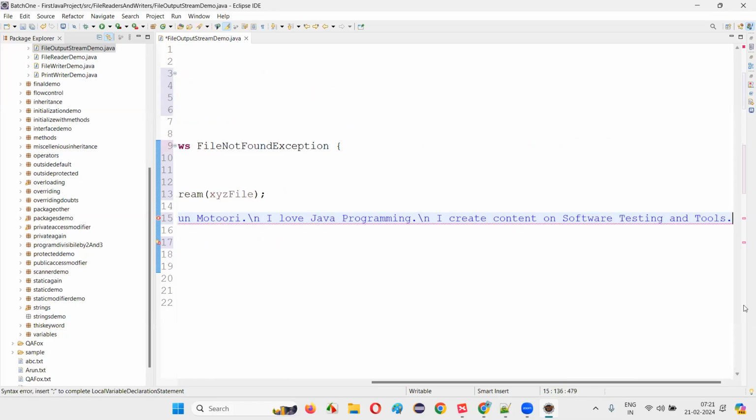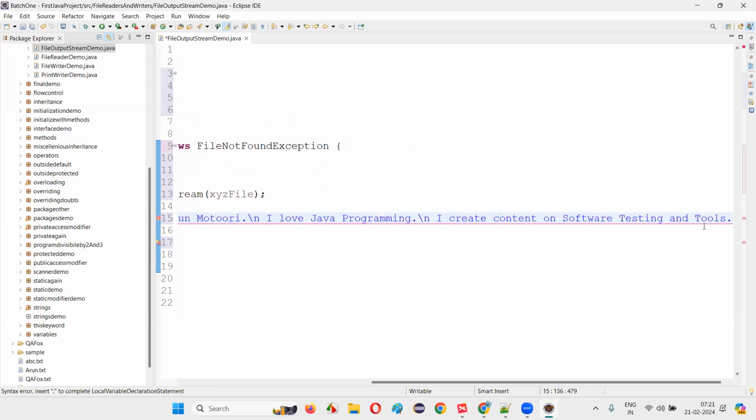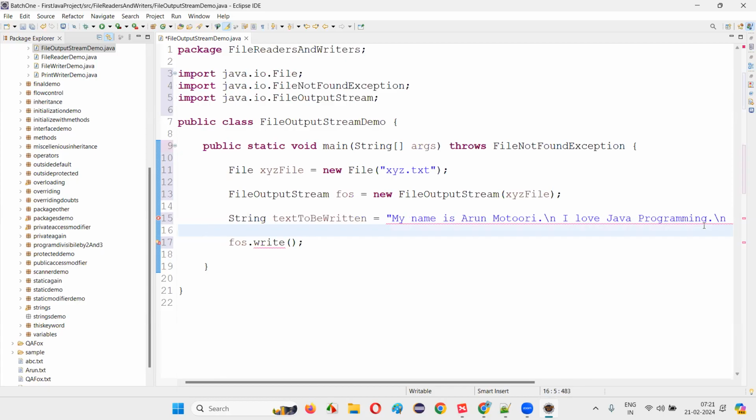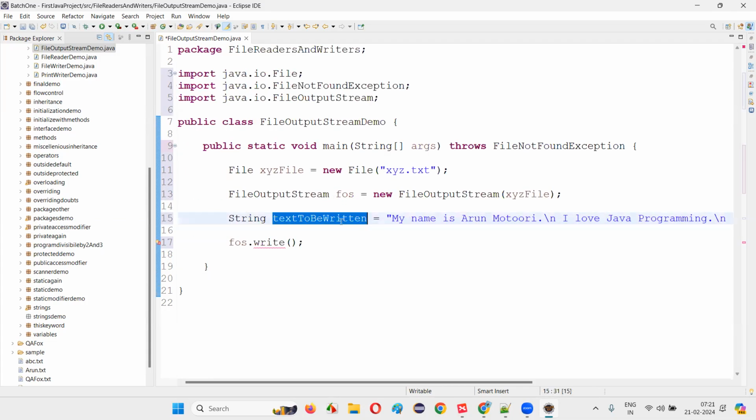This is the string text I would like to write into the file. I'll go to the end, guys, and put a semicolon here. This text to be written, I cannot directly provide like this. Are you able to get my point, guys?